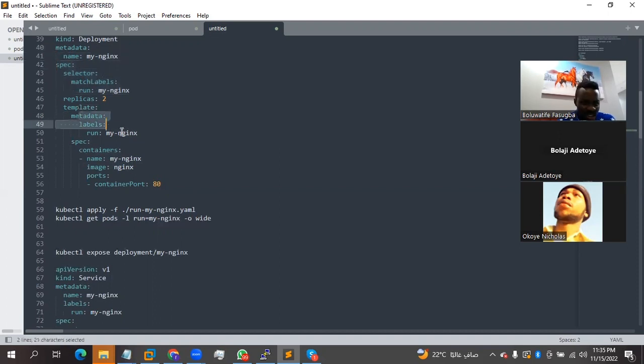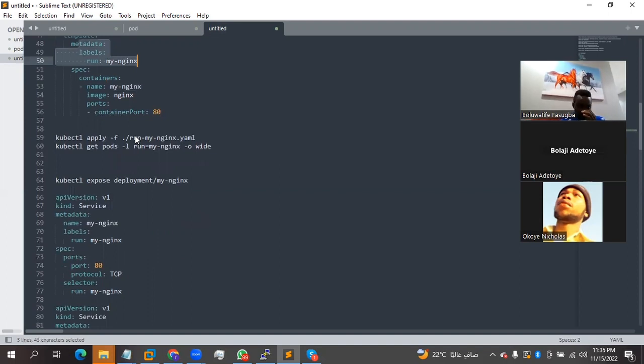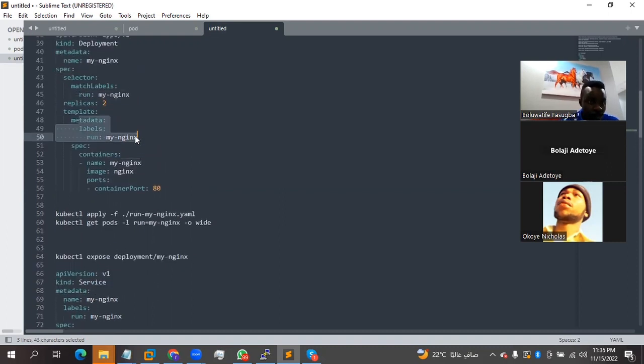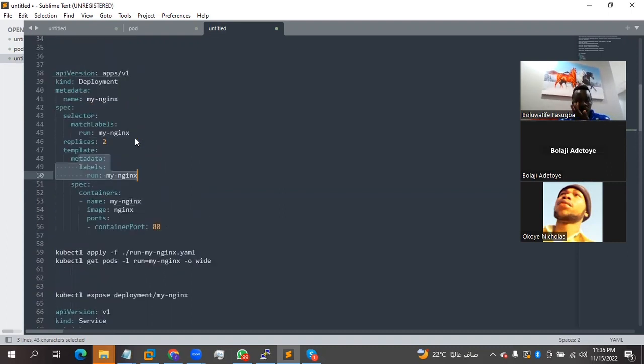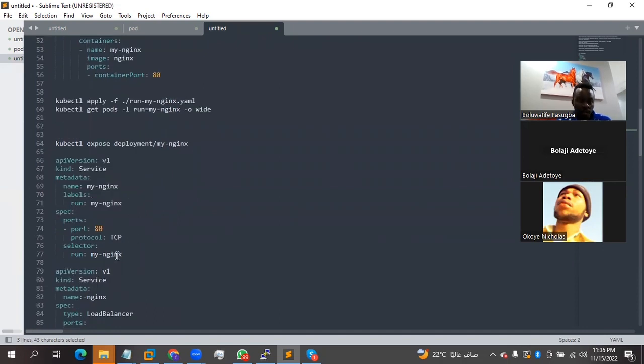This second label here is literally trying to tell you the match label for the pod itself. I'm going to explain why we need this match label. This match label is useful because, like I told you, the IP of a pod used to change.